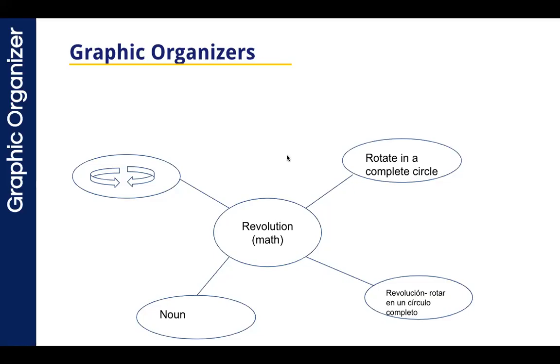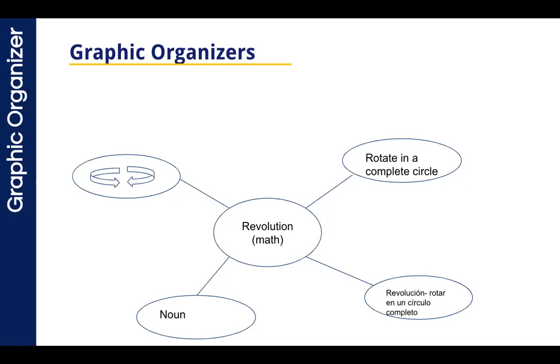And so my favorite example for this is revolution, because this is a word that confuses every single high school student, I think because it comes up on the Regents for both math and history. I'm not actually sure which math Regents it comes up on, but it seems like a lot of them. And so revolution really has two meanings. And if you don't know both of them, you're going to get very confused in one of your classes.